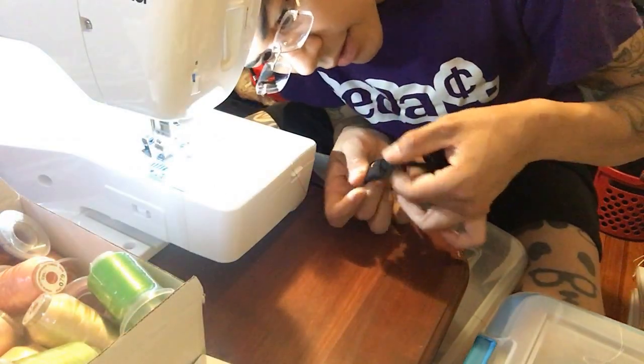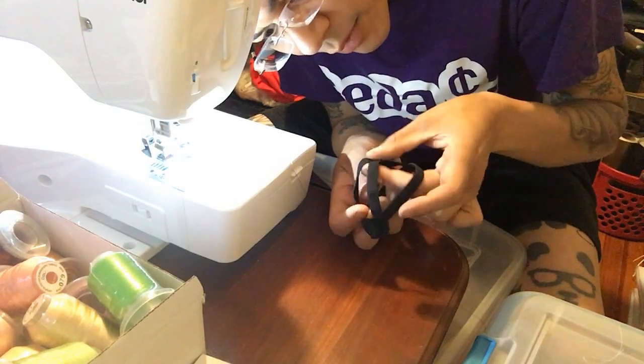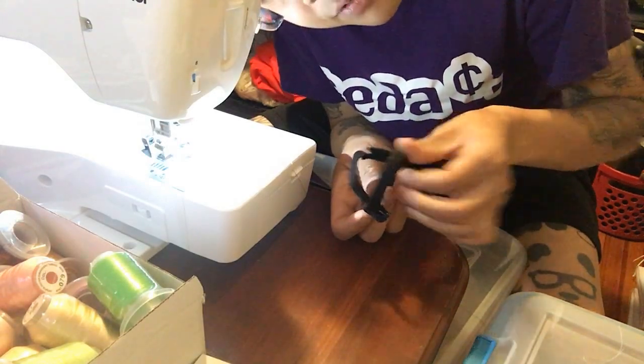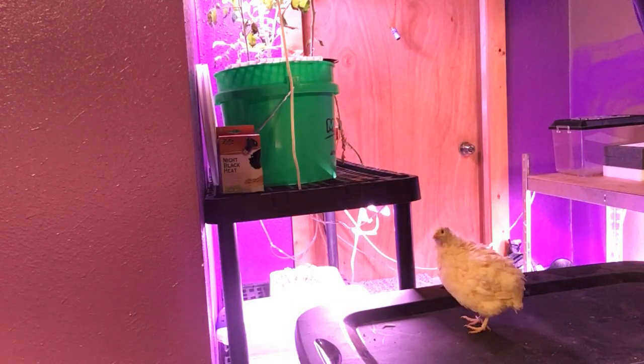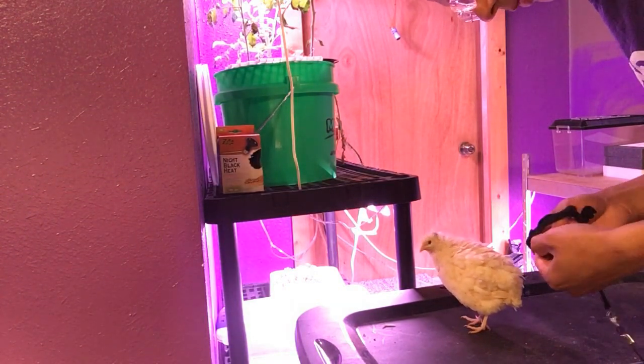All right, I took it in a little bit. Hopefully it should fit the quail a little bit more snug. So we'll go find out. Now I gotta get the harness on this thing. It was pretty hard to do the first time. Don't think it'll be as hard this time though.